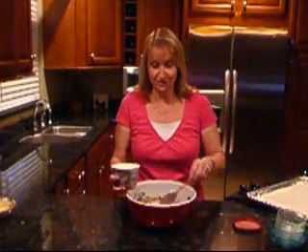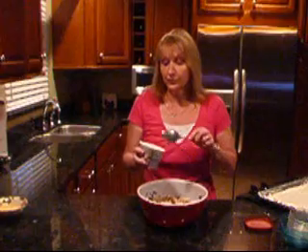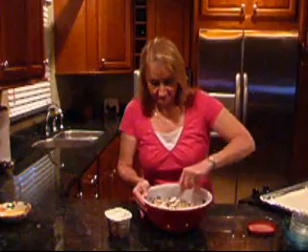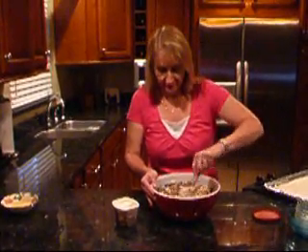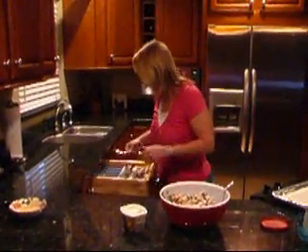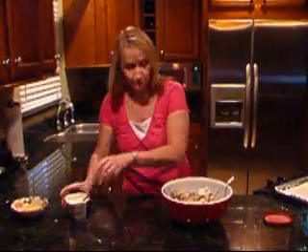Now, to the main part of our delicious filling, I'm going to add the savory garlic. I'm not going to add the whole container — I'm going to start with about a third to a half. I just want enough to hold the chicken salad together. The rest of it, when we sit down and have a slice, I'm going to have warmed and use it as a dipping sauce. So you get double — you get it in it and on it. This has ended up being about half of it.